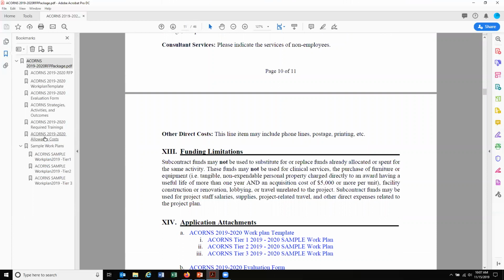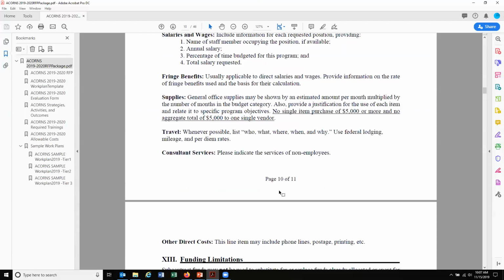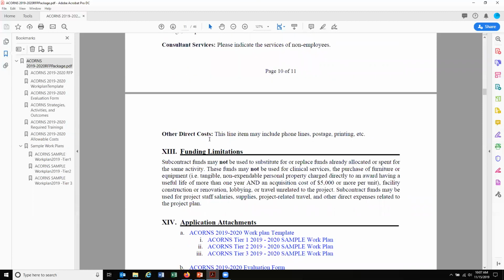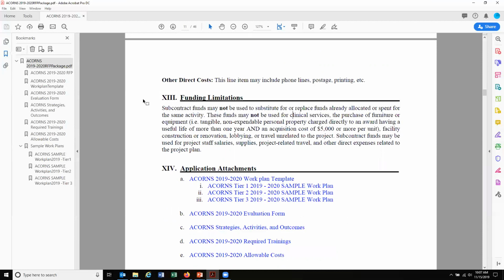There is an allowable costs worksheet that's associated with this RFP. So please review that for ideas of ways that you can spend your funding, as well as some restrictions to how you may not use funds, and making sure that whatever you propose in your budget and in your application and work plan fall within allowable costs. If you have any questions about that, I recommend that you ask questions of the staff first, so you can ensure that your proposal falls within the requirements. Here's some more explanation about what some of those funding limitations are.